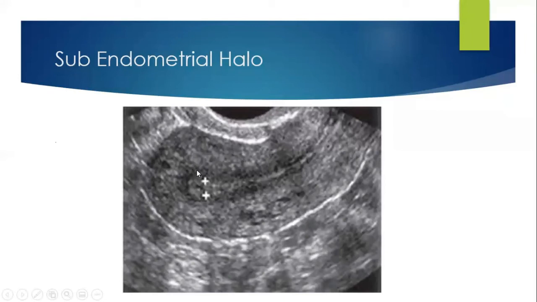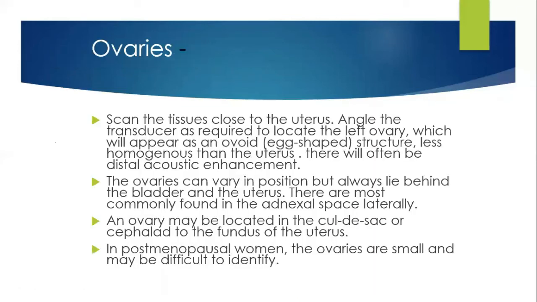See this? Can you see this? Subendometrial halo. Very, very important. Again and again in my next classes on infertility and in the endometrial carcinoma, I'll be talking about this layer. So today I want all of you to know that this is the innermost layer of myometrium, and this is also known as subendometrial halo, and it's extremely important to learn this finding of seeing the 3 layers of the myometrium to understand the myometrial pathologies, which is going to be our next class.